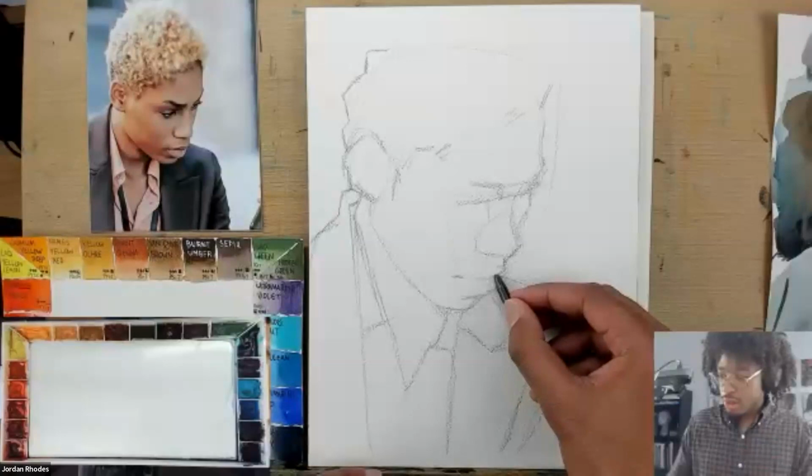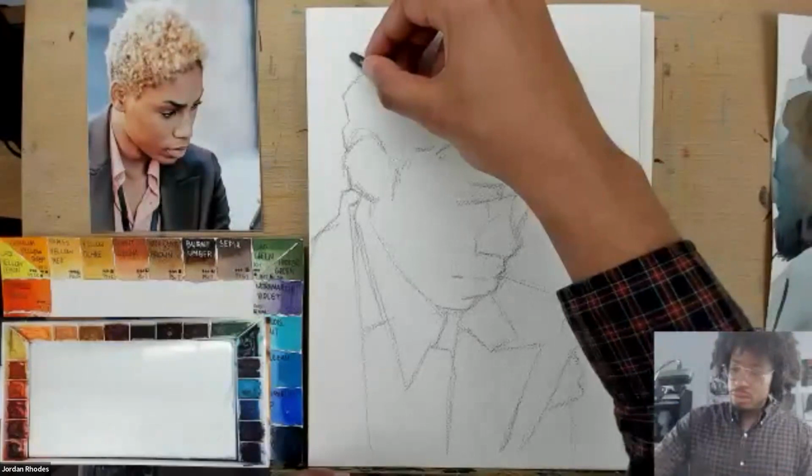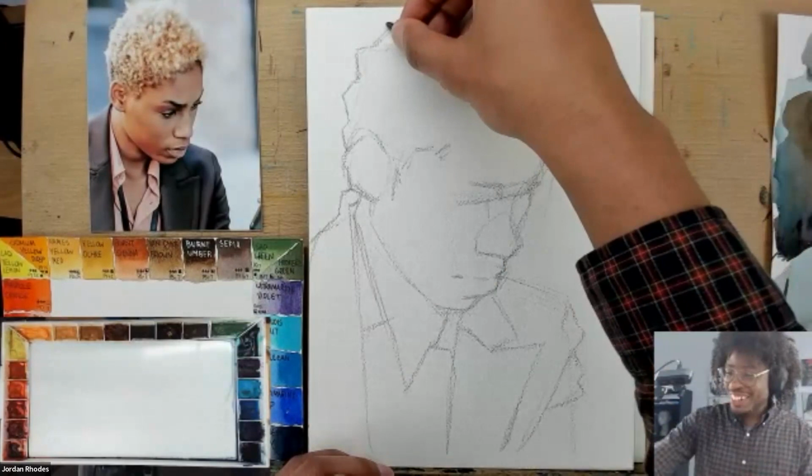And yeah, basically everything, I'm just comparing the angles of picking different points in a reference, and using them to keep the proportions right. Yeah, it's really tough. For some reason, I don't know why it's so hard to draw and talk at the same time.